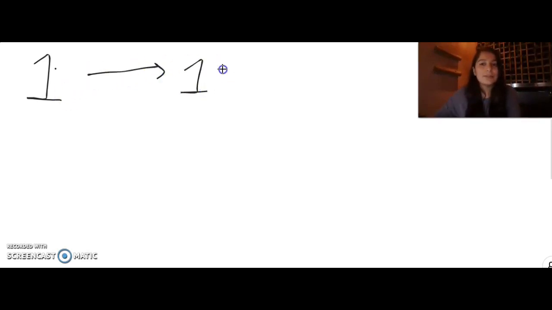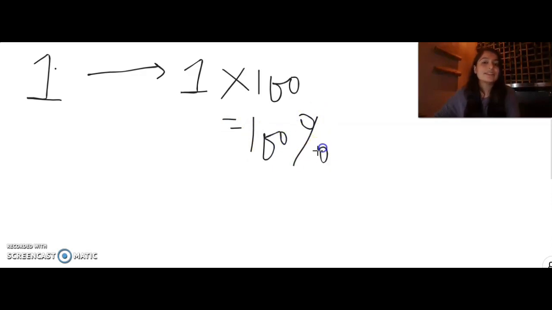Now let's find the conversion of fractions into percentages and the shortcut related to it. So for example, if there is just one number 1 and we have to convert it into percentage, we'll simply multiply by 100 and that will give me 100%. So 1 is nothing but 100%. For example, if I say that my work is done, so that is one work is done and that is 100% work is done. So it's just different ways of saying things. Here we are saying it in a number, which I said one work is done. And if I have to say in percent, 100% work is done, right?